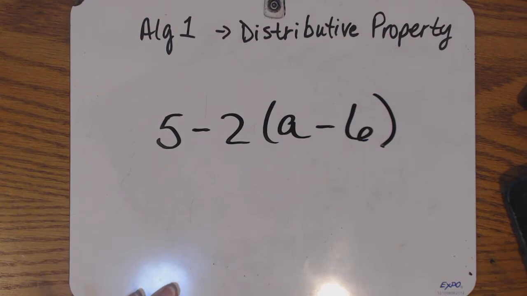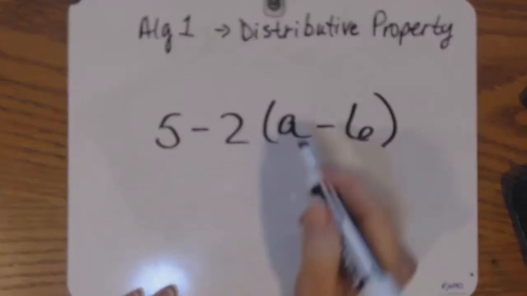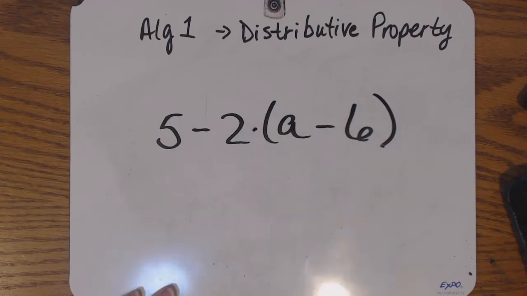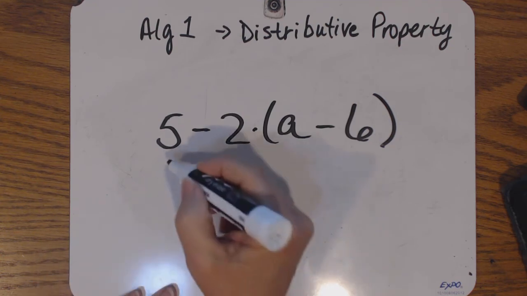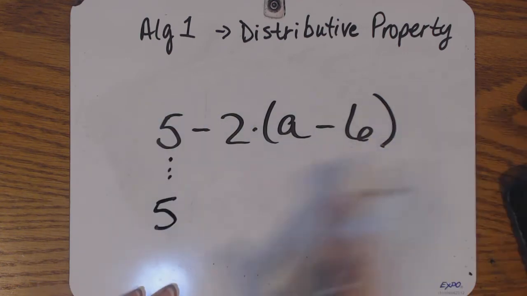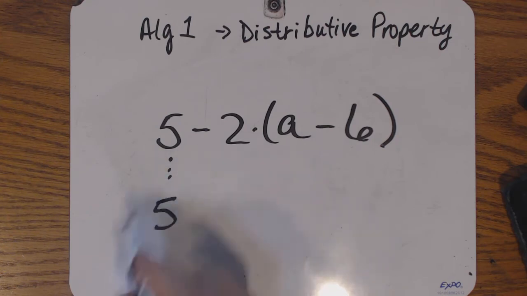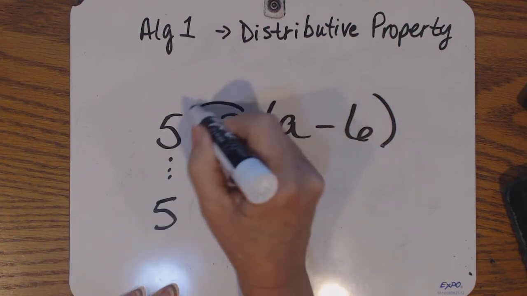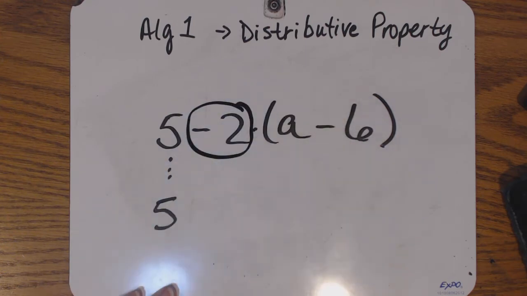Okay, so some of you, because we actually have subtraction, but this is multiplication going on here. This is where some of you are still getting confused. And honestly, the easiest way to do this is simply think, well, I've got a 5, right? And then I'm subtracting, or I'm really adding a negative is what we're going to look at this as. So bring your 5 down so you don't forget about that. And then circle the negative 2, okay? Then the term in front.